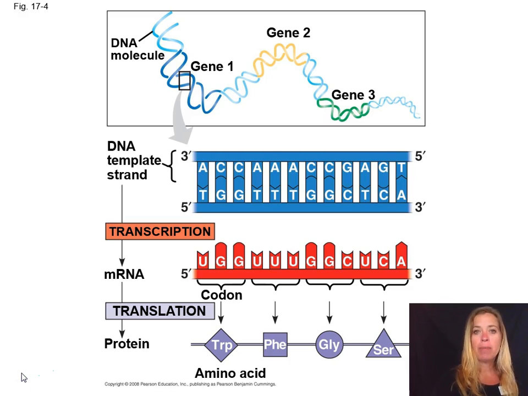At the top of this picture, you can see a DNA molecule with several genes in order. You'll also see there's some light blue segments. There's area of the DNA in between the important recipes, or the important codes for a protein, that don't code for anything. And those are really important so that you can open up just the gene that you want to express, or just the recipe for that specific protein.